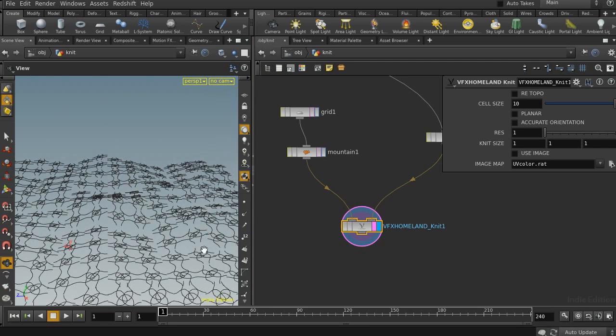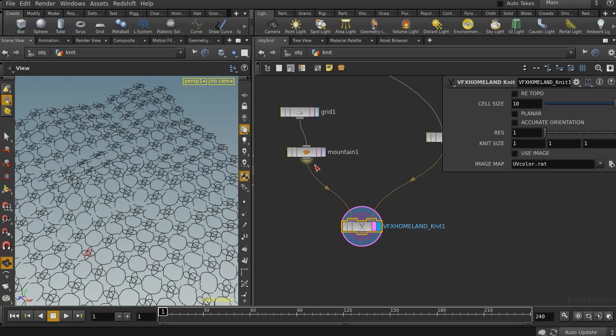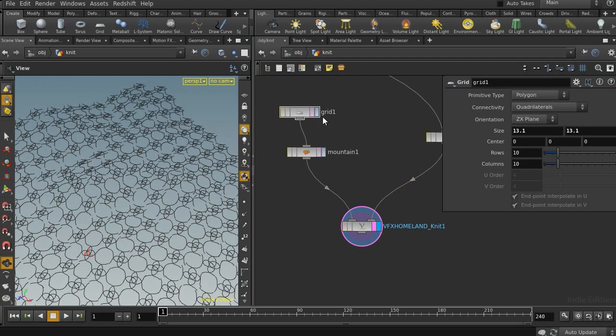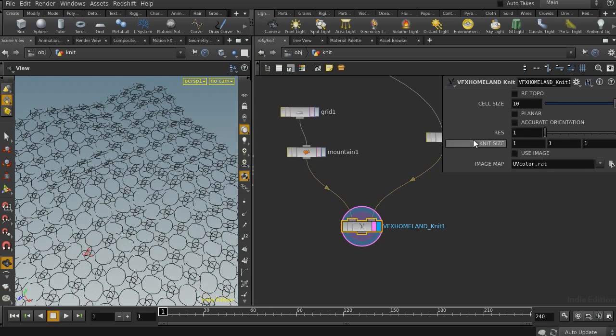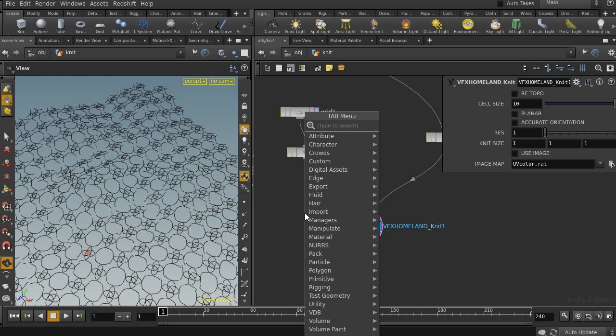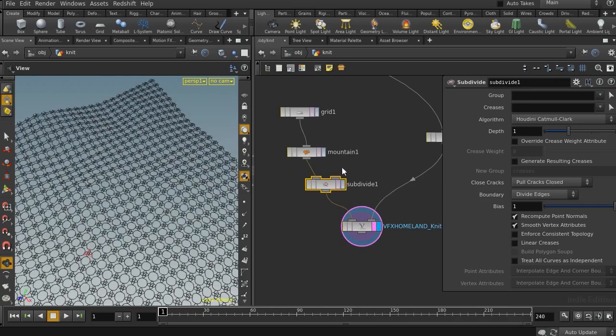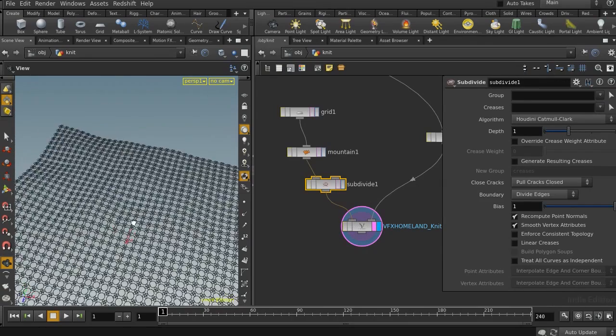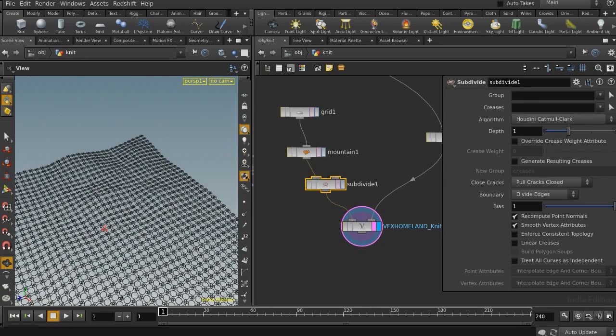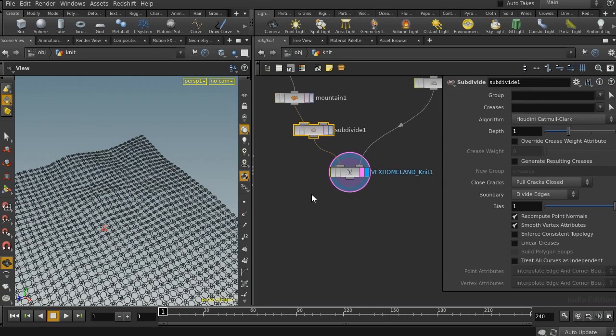So here, as I told you before, you can increase the division of the grid, or you can decrease the resolution of the final output. Or the other thing you can do is use a node like the subdivide node to prevent any possible sharp changes between the two faces. For example, if I add a subdivide node after the mountain, you can see I will have much better results. The other trick that you can use is the fuse node.